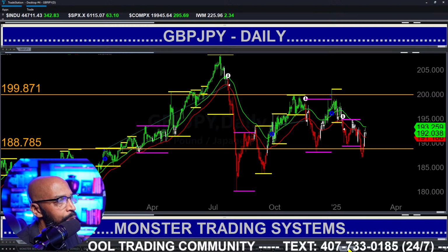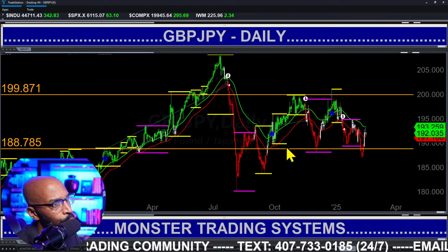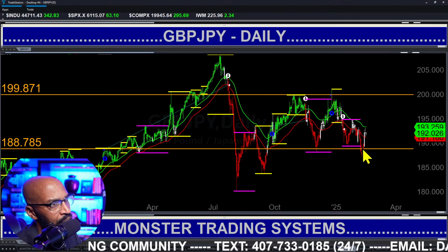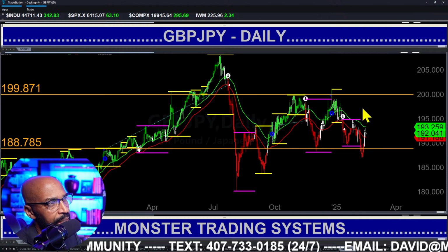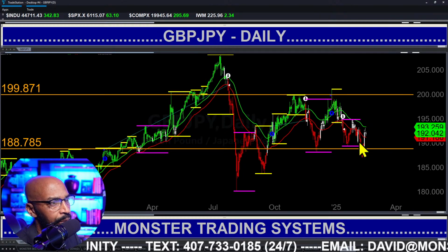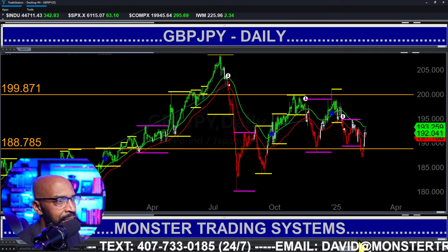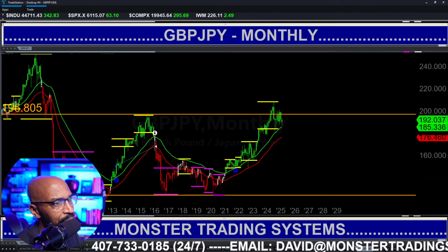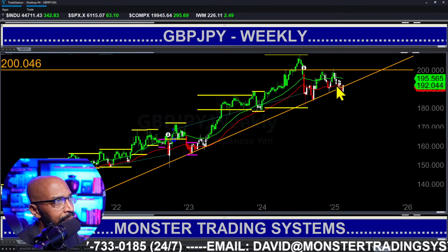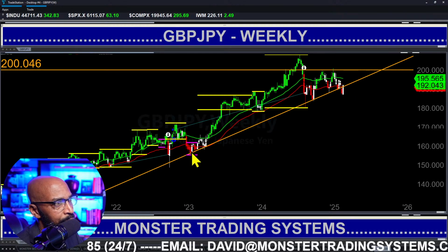All right, the pound yen, guys, we've seen some buying in the pound yen. Pound yen held support. So it found support right here. All right, it had a nice bounce here. Let's see if it can get back up to this area here, right? We've sent out some alerts with the yen long. We'll take a look at those this evening. So daily time frame, weekly time frame here on pound yen. All right, so it's trying to recapture that trend line right here.